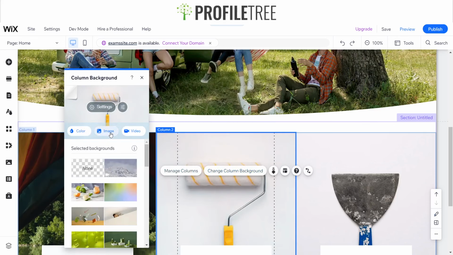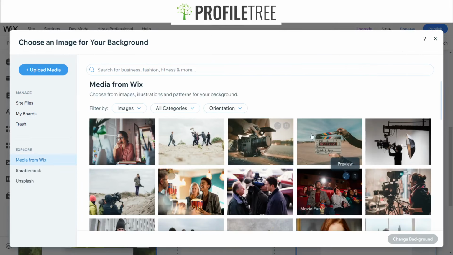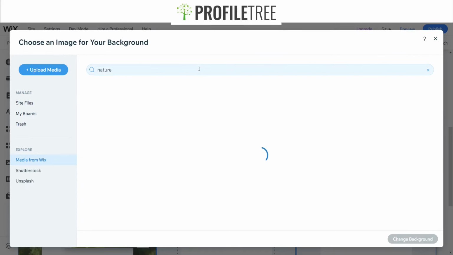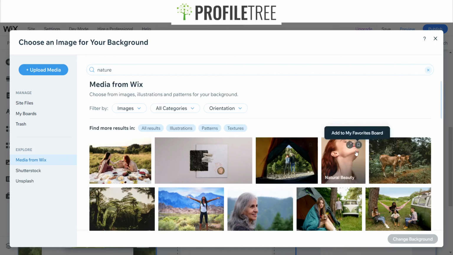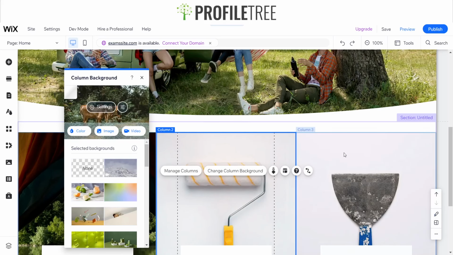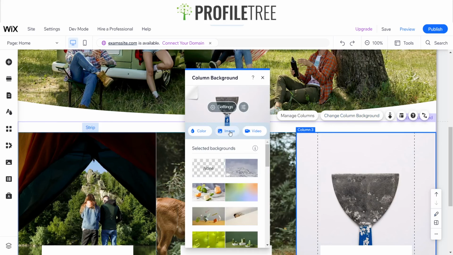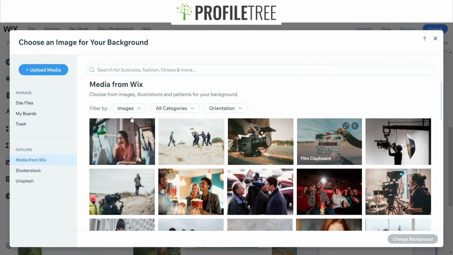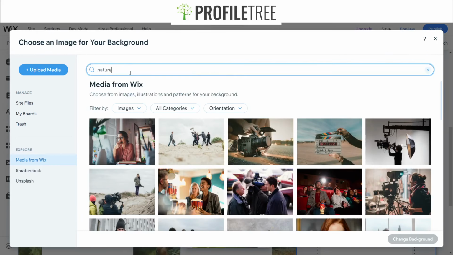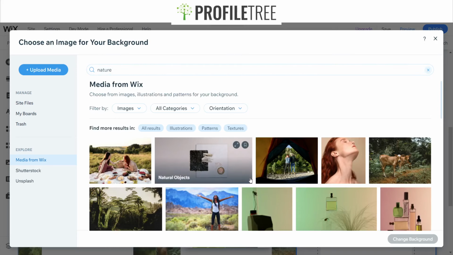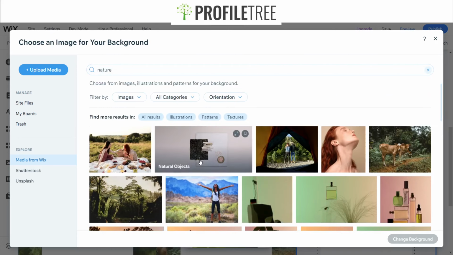Change the column background on this one as well. Again, do nature. Can have that one maybe. Okay. So this could be like our service area, or you could probably be making a sort of camping zone or whatever maybe for your area.